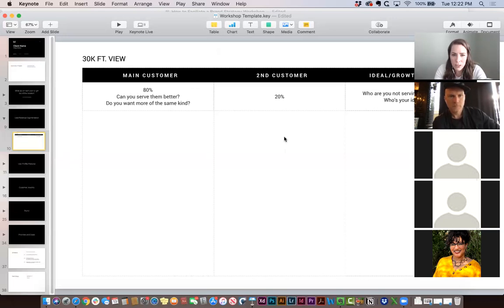So I just want to go back to the chat really quick. Am I asking them questions, or are they doing an exercise on their own? They do nothing on their own. Everything is guided. So this is during a workshop. This is you facilitating. This is you asking questions. So I usually don't have anyone do anything on their own because they'll probably do it wrong. And you want to be the one that's asking questions.